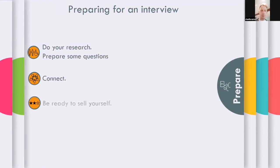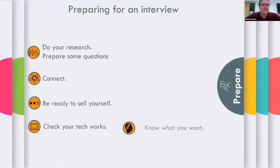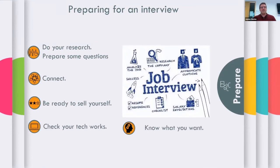And James, presumably it's the same for most. What do I think you need to do to prepare for your interview? So we've decided we want you. That's brilliant. You're coming along to an interview. Obviously, at the moment, some of the interviews are going to be in person. Wonderful, love an interview in person. Some of them are going on Zoom. Not so much fun. Quite a lot of challenges to do with Zoom interviews. So before any interview, carry on doing your research, understand more about the practice and the role. If you haven't already made contact and come into the practice, do so before your interview.